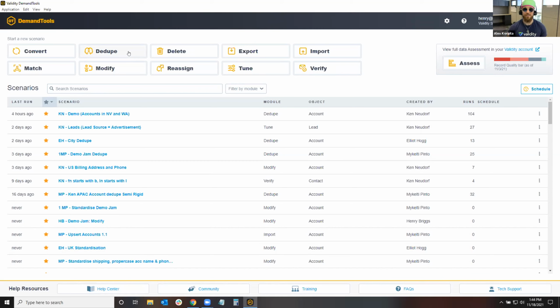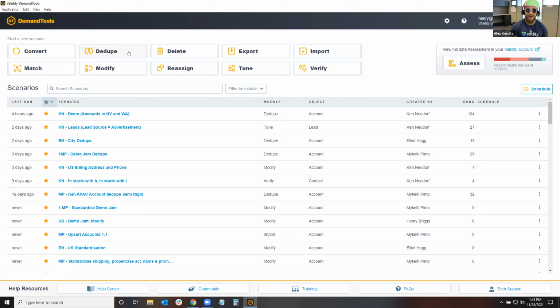So the first step is to identify the object that you want to work with. We work with standard and custom objects, and then you set what we call a record selection criteria, which is really a fancy way to say a filter on the query of the records that we're looking at here. And you can use any field that exists on the object to figure out how you want to start to subset this, whether that's just looking at records in the billing state of Ohio or owned by this user or within this territory, anything along those lines you can use to filter the records.